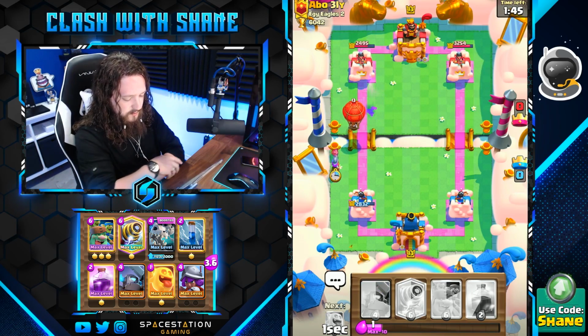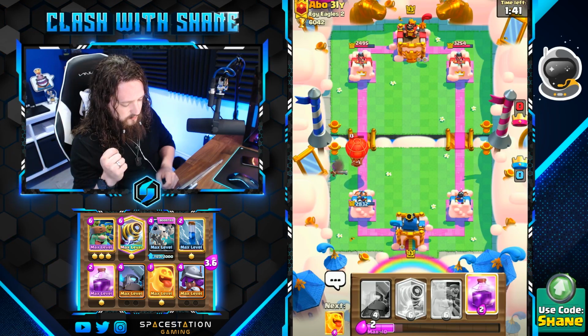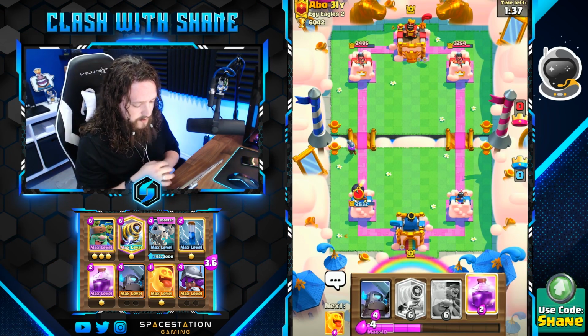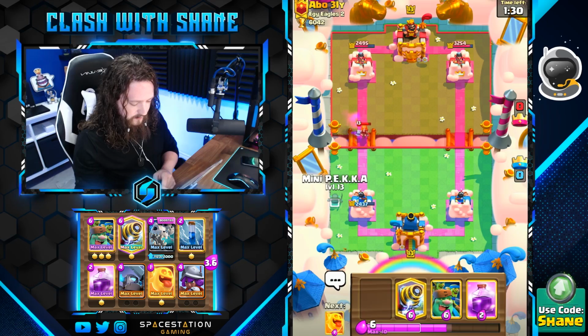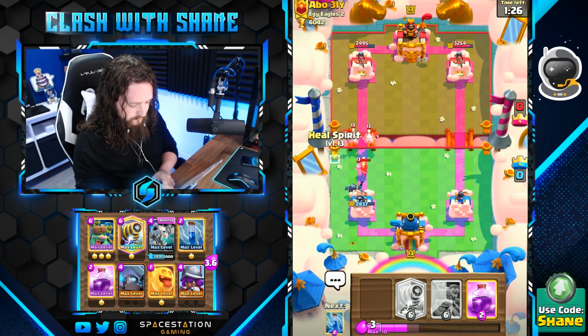Balloonage. What do you got for this? Free spell? Zap spell? Your Fireball's out of rotation. So the balloon should die with just the death damage. Now, we are not going to support the Musketeer with anything. He's going to respond to it with Valkyrie. Kind of figured he might have a Valkyrie in there, so I was mentally prepared for that. Anyways.